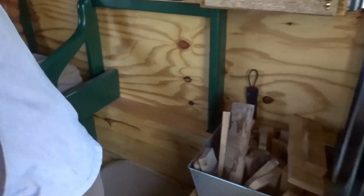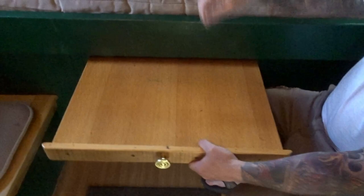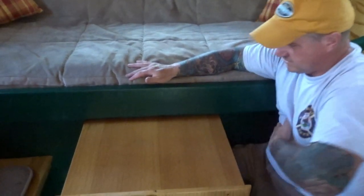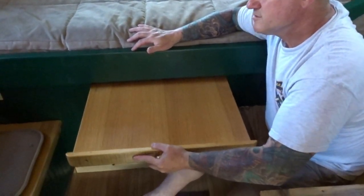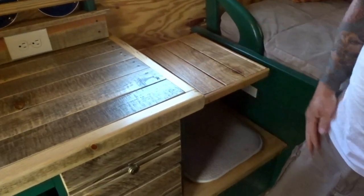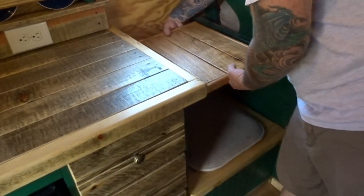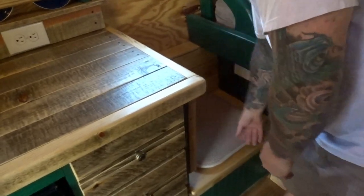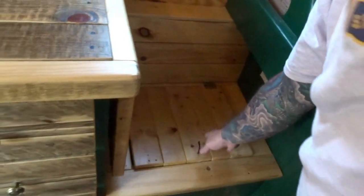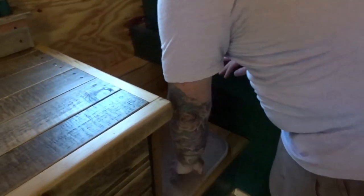So while you're sitting down here, it's got a small table that pulls out. Two people can sit and eat, play games, play cards, whatever. Over here, in case you need some extra counter space, I have a flip up that gives you just a little bit of extra space. And also more storage on this side, which I have a one burner stove that I can pull out and cook with.